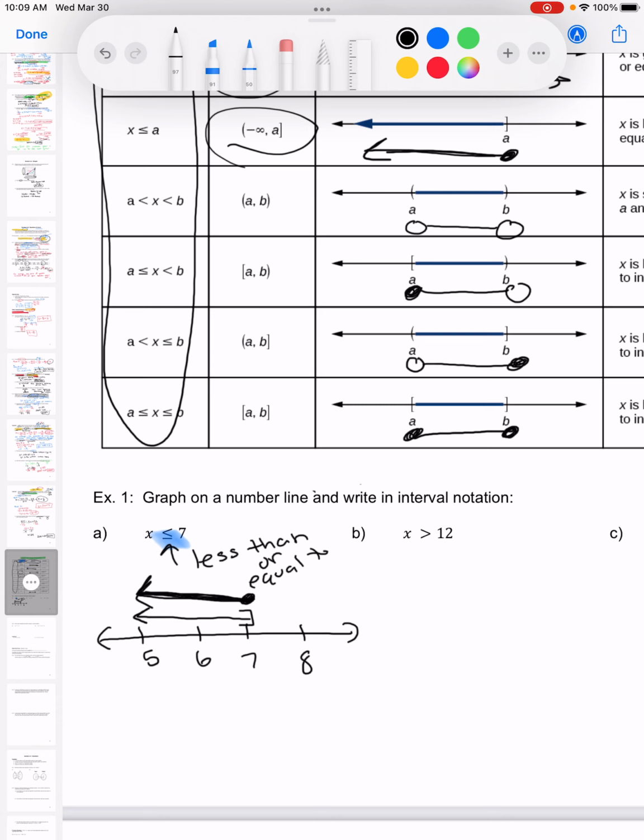To write this in interval notation, we read left to right, just like we read words in a sentence. On the leftmost here, it's going to be an arrow. So on the left-hand side, I'm going to call that negative infinity. Arrows are going to be our infinities. On the left, they're negative, and on the right, they're positive. But arrows are our infinities. And that's going to go all the way over to 7. It's closed, so I'm going to have a bracket there.